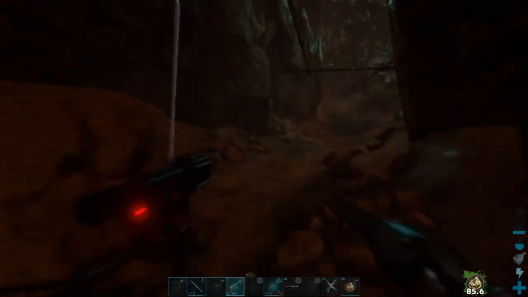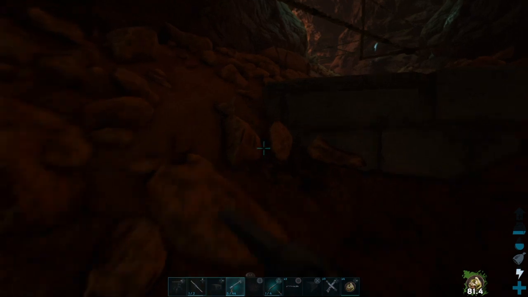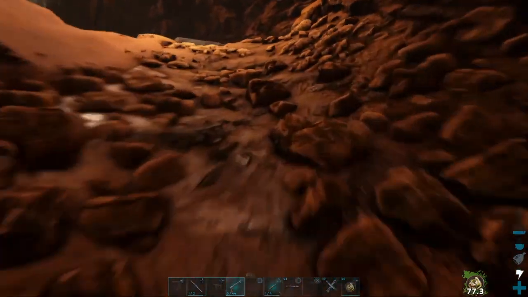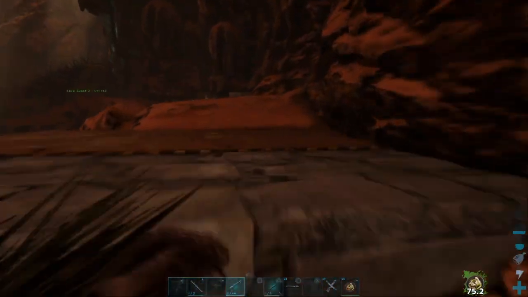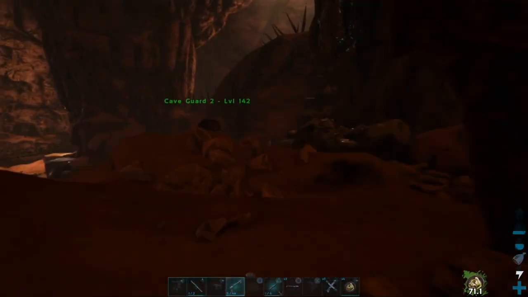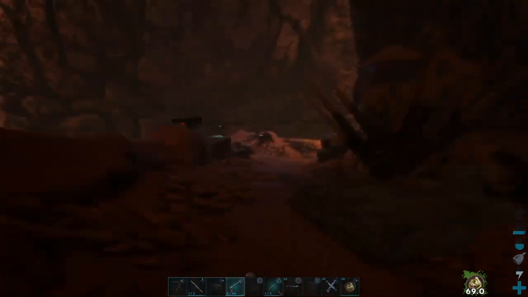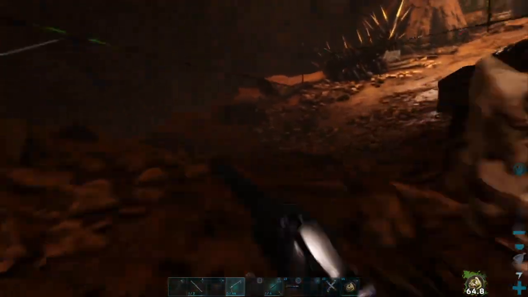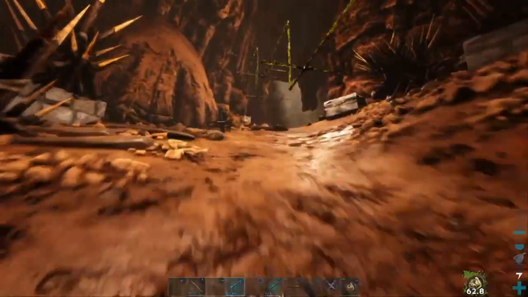I'm gonna go drop off that artifact of the Crag into the storage box up top and run back down and grab another one. They take a few minutes to respawn in between. But this is definitely going to work out for multiple repeatable trips in and out of the cave.